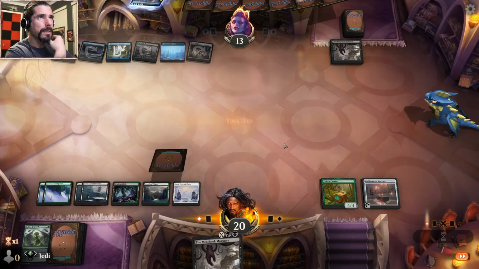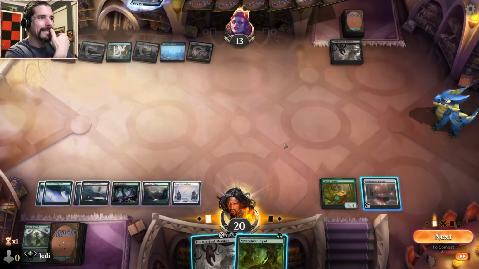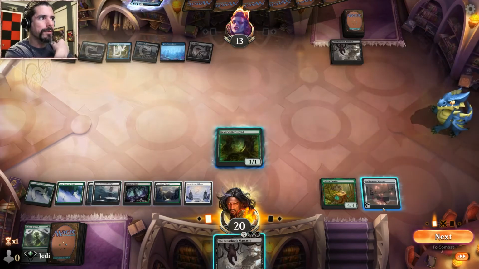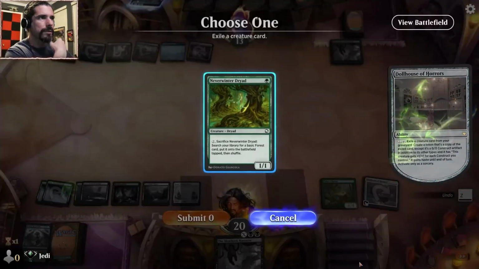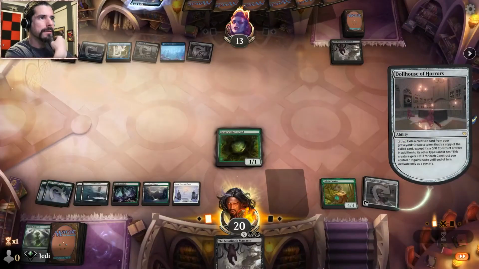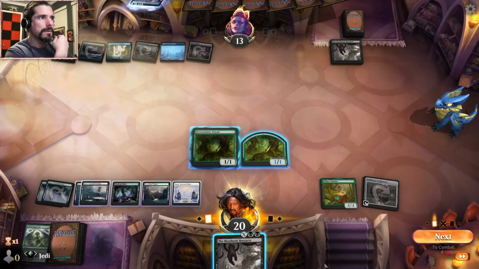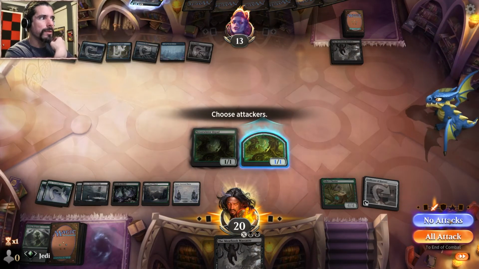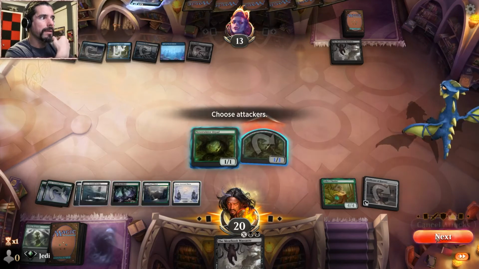Alright, what do we got off the top? Give me an ooze. Not really what we wanted to see. Let's play a Dryad, and I guess let's just get back our Dryad. And that's not enough to suit up the old Cadillac. Oh, but they have... Alright, cool.